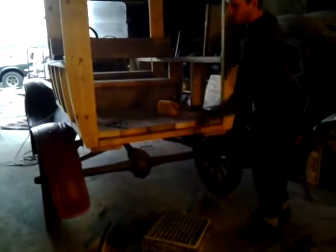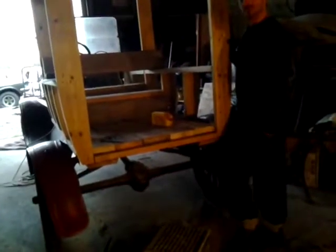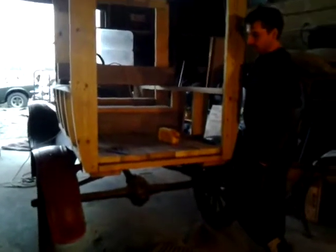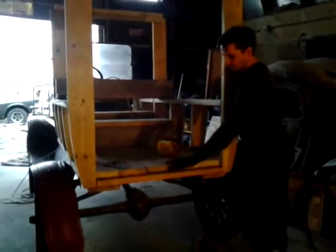And we've got to figure out some kind of stairs or something, because that's quite a leap to get up there. I mean, I'm using a crate to get up there. It would be really neat to have something that folds down that will fold back up into it. I don't know how or what. It would have to be a pretty hefty hinge, too. Yeah, because people are going to be walking on it. Yeah, it's totally possible, but, you know.